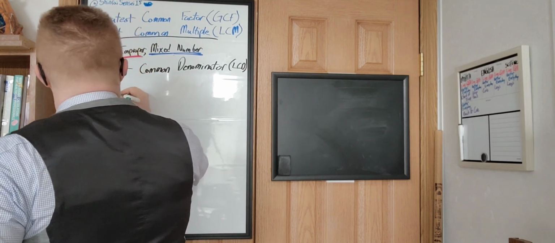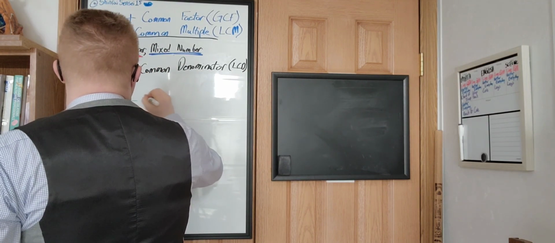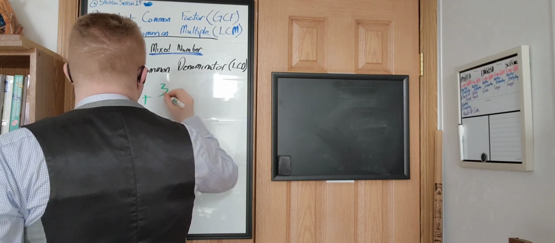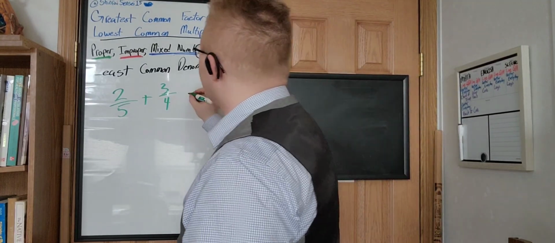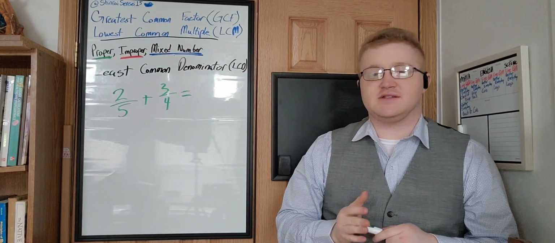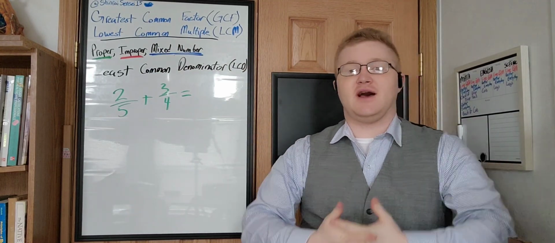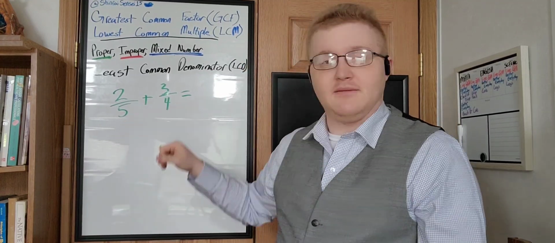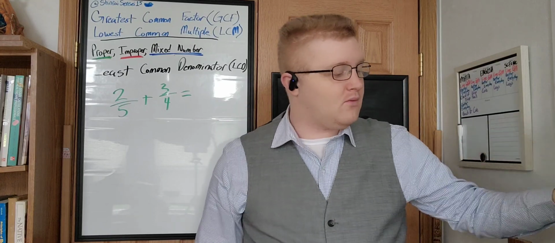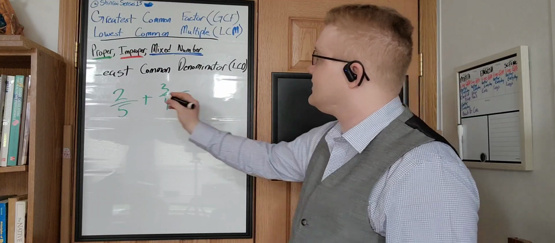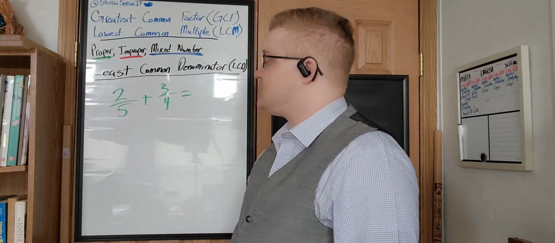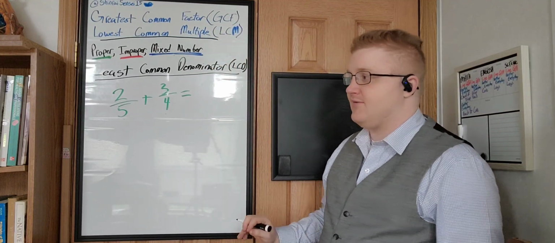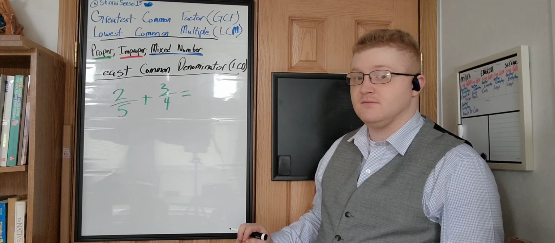So let's go ahead and write a couple fractions up here to add. So I want to add 2/5 and 3/4, right? So 2/5 plus 3/4 is going to equal what? Well, I can't really do that problem as it stands because they don't have the same denominator. So the number on the bottom here isn't the same, so I can't really add these two together to figure out what the value between the two is going to be. So now we got to figure out what the least common denominator is going to be between these two numbers, which means we have to figure out what the lowest common multiple between 5 and 4 is. And the lowest common multiple between 5 and 4, that's right, it's 20.